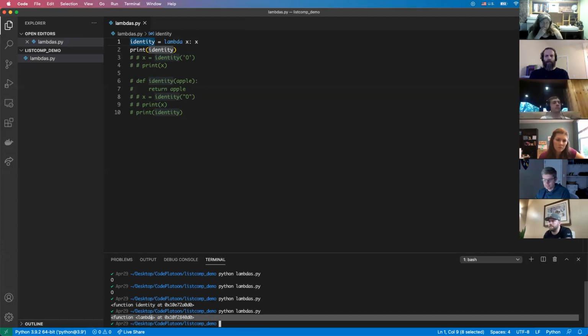For the most part, that's not really a big deal. But if you're using lots of lambdas and maybe even lambdas within lambdas, and you have an error or something like that, it's going to be harder to figure out where the problem is occurring because you don't have a name to work on. So that's one drawback of lambdas.